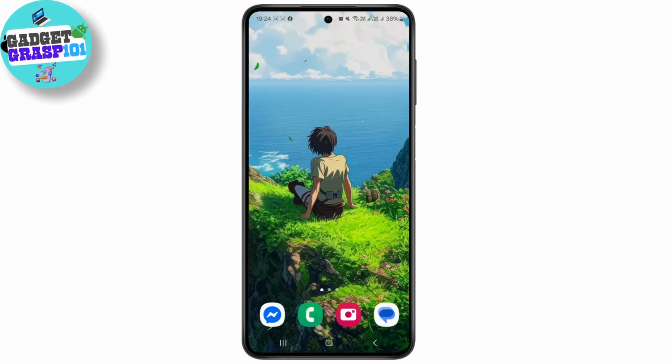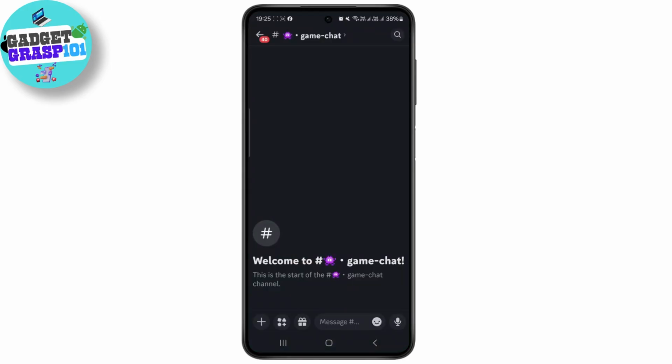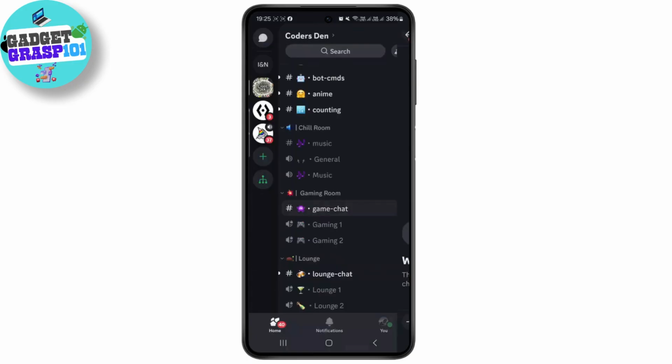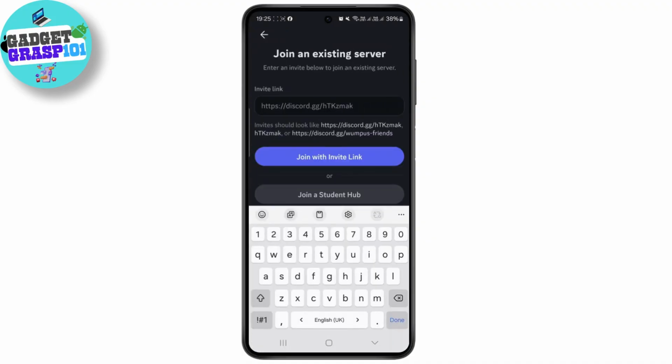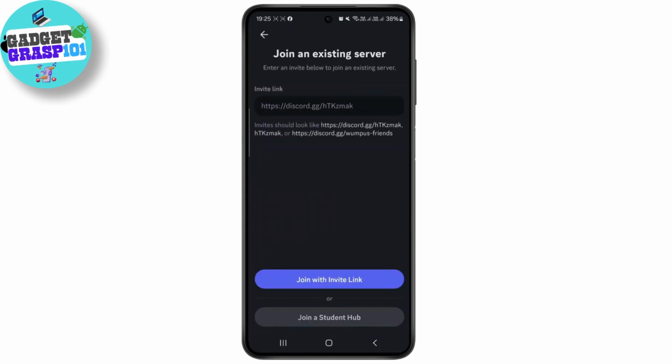In this quick tutorial, I'll be showing you how to check previous Discord servers that you joined. There might be some channels or servers which you joined but you might have forgotten, or you have already left and you still want to rejoin. In that case, the first thing you can do, if you remember that previous server, is just click on this plus icon over here, click on join a server, and enter a link over here if you still have that.